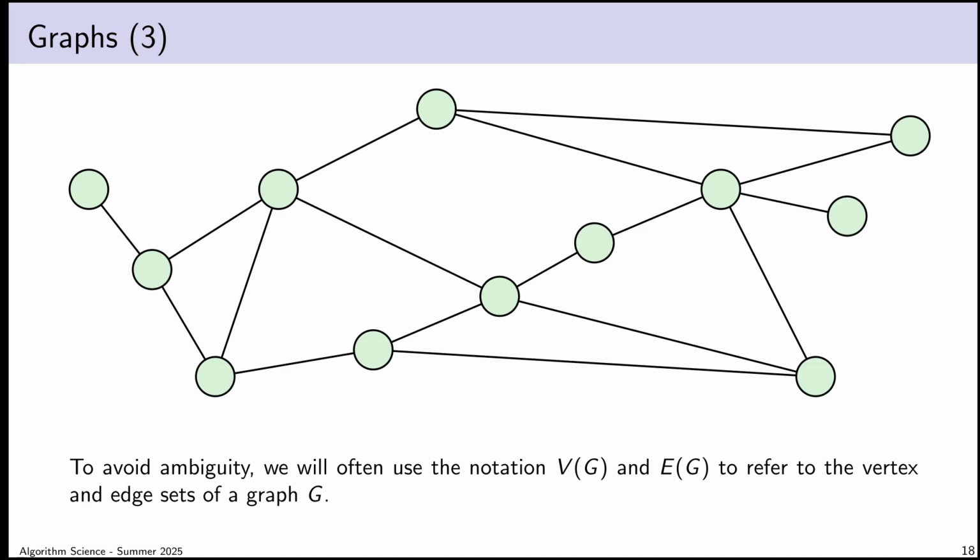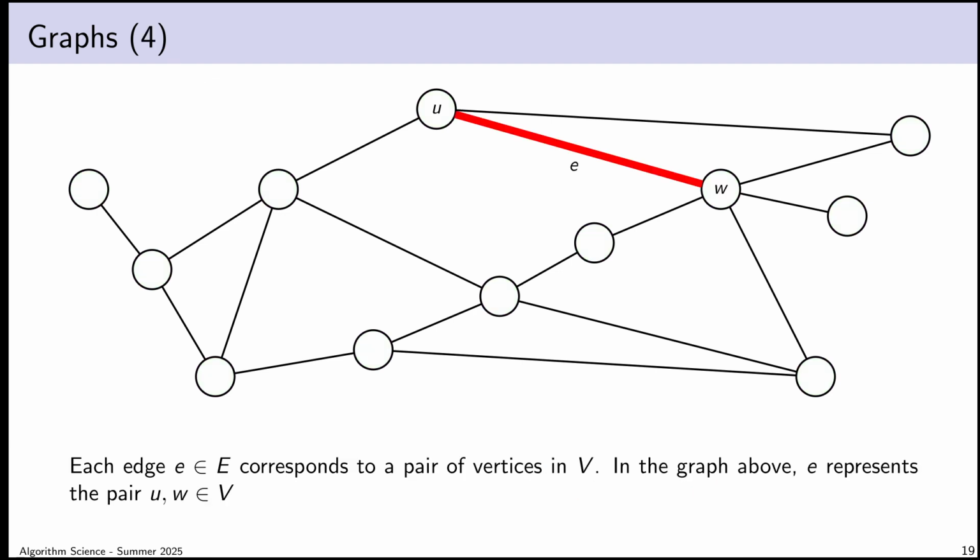Now, although a graph is a set V and a set E, sometimes we find that we're talking about more than one graph at a time. And in those cases, I will use this notation to refer to the vertex set and edge set of a particular graph. So V of G and E of G. I may use just V and E in certain contexts, but to be honest, I tend to like using this in all contexts because when we get to talking about things like pseudocode, there can be ambiguity and it's better just to completely avoid that.